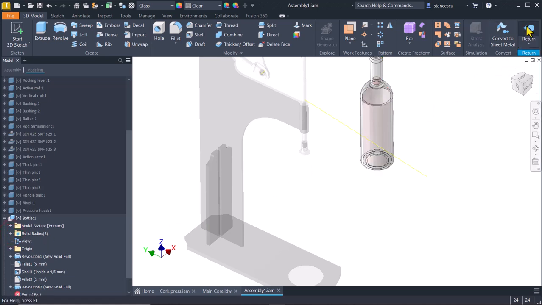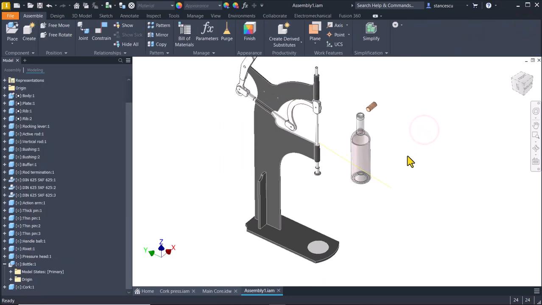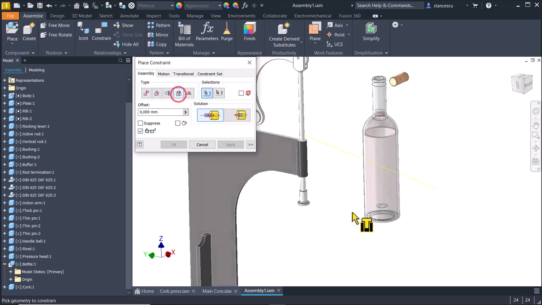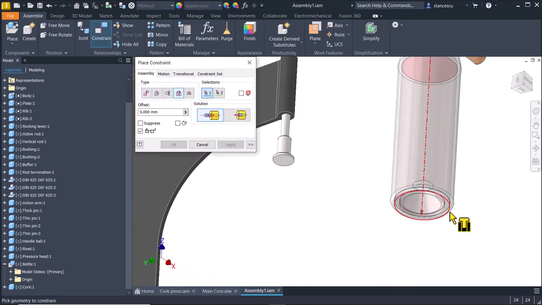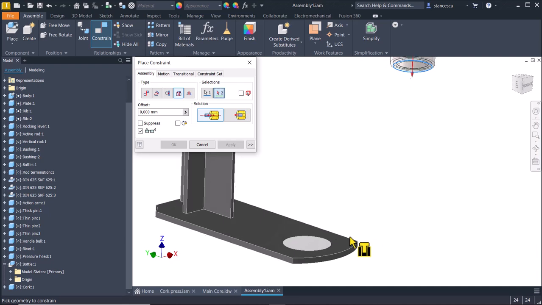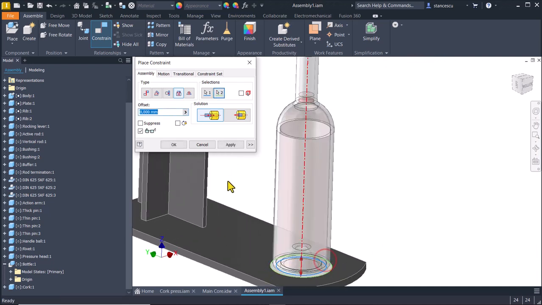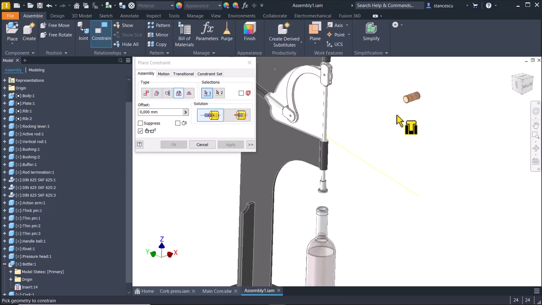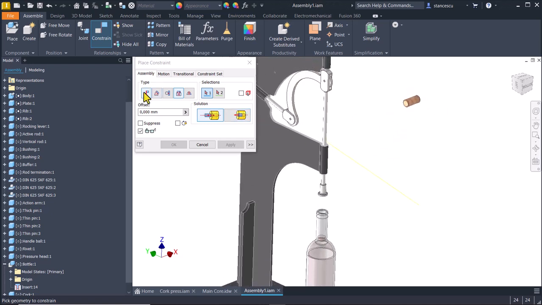Okay. Return. We place with insert the bottle on this circle, apply, then the cork along the axis, apply.